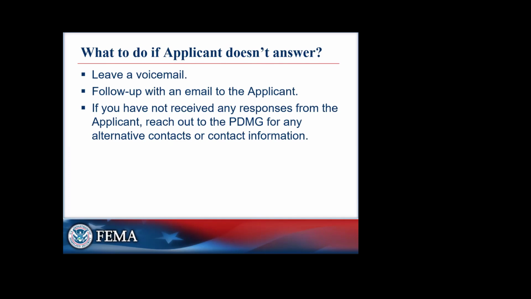So if an applicant doesn't answer, you should follow these steps. You want to leave a voicemail. Keep in mind, it's important to leave a clear and concise message for the applicant. Many times, applicants may not answer when they see a phone number from outside of their area code. You want to follow up with an email. Make sure you're identifying yourself, your position, why you are trying to contact them, as well as your contact information for them to reach back out to you.